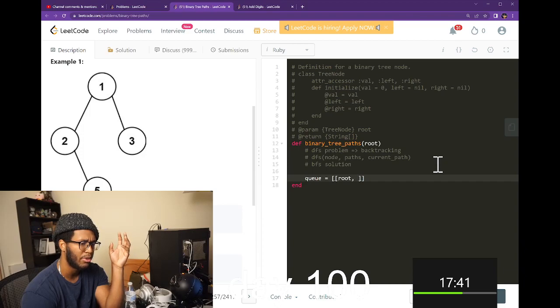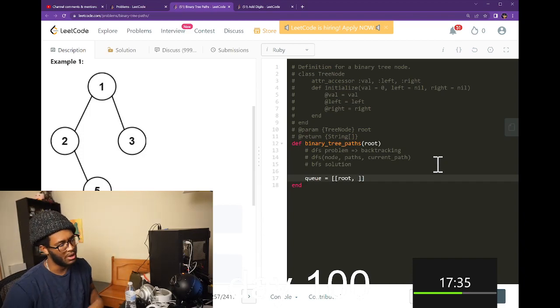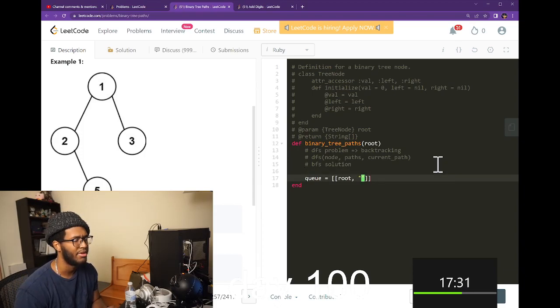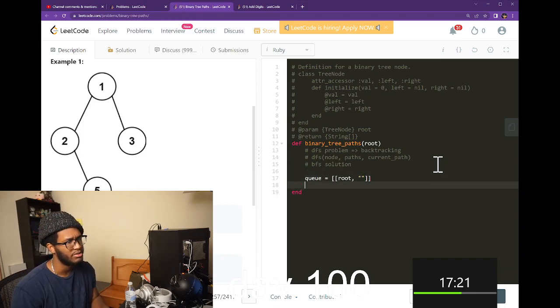The node that we're currently at. So I would actually say we don't have to do that, because it seems like when we pull the node off the queue, we'll be allowed to update that value. So this is how our queue will start.